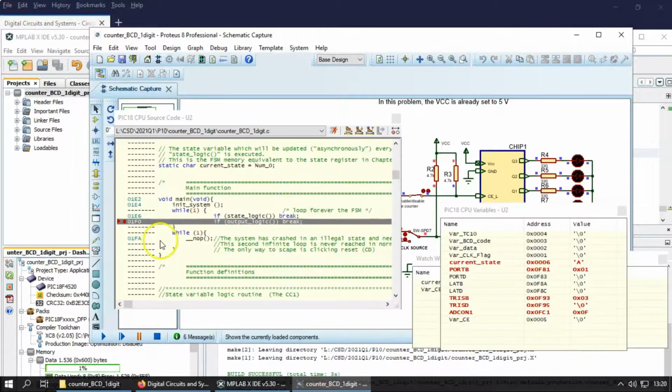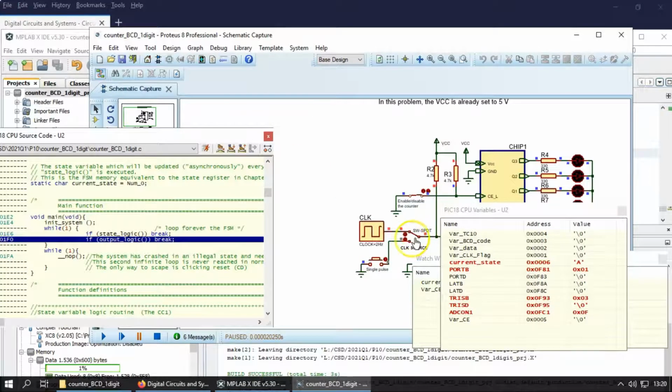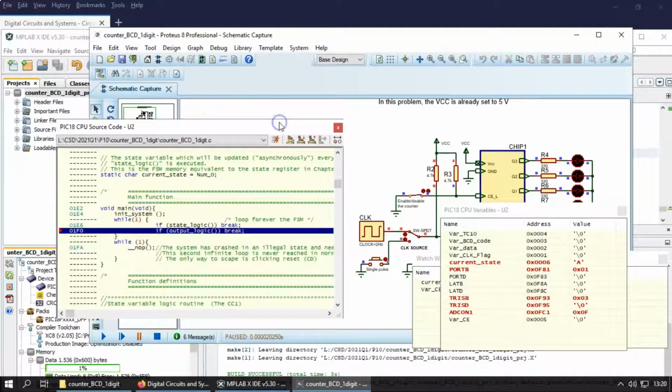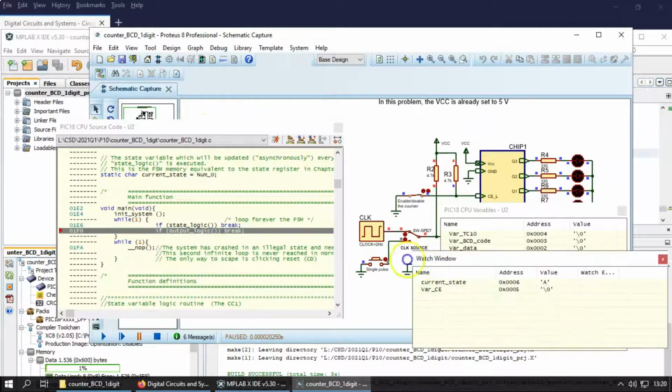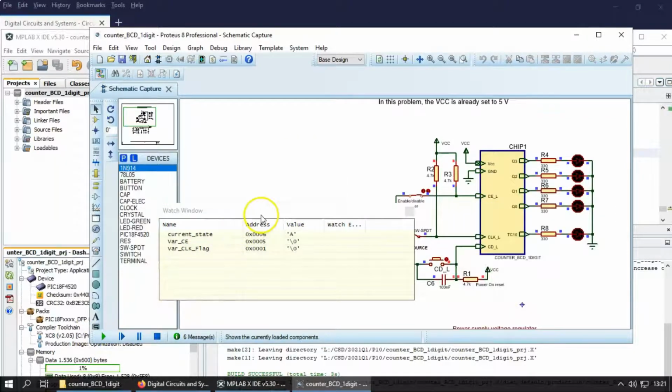All right, and perhaps the last explanation to consider is not the one associated to the loop speed, but this phenomenon that is occurring here. You have an interrupt every time that there is a falling edge from the clock. Can you be aware of that? Look at what is happening if you now keep an eye on the watch. You watch the clock flag. If you are watching the clock flag, what is happening?